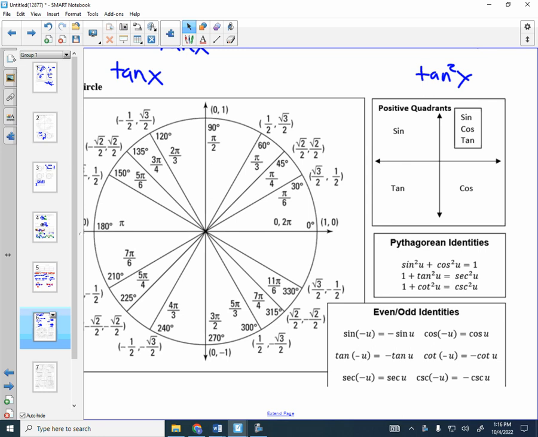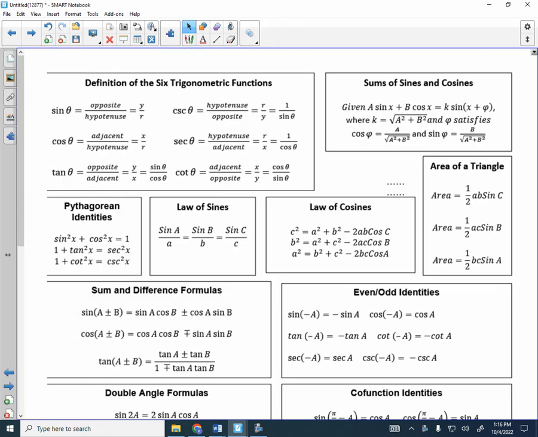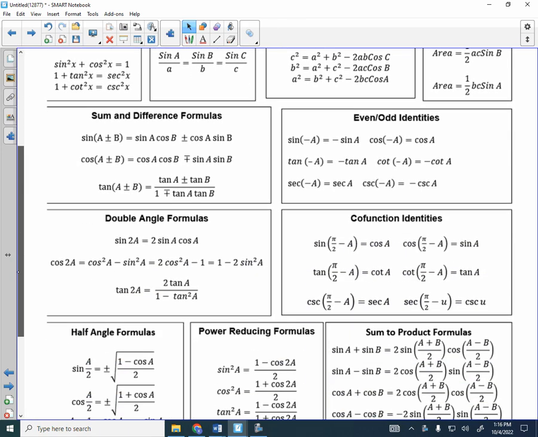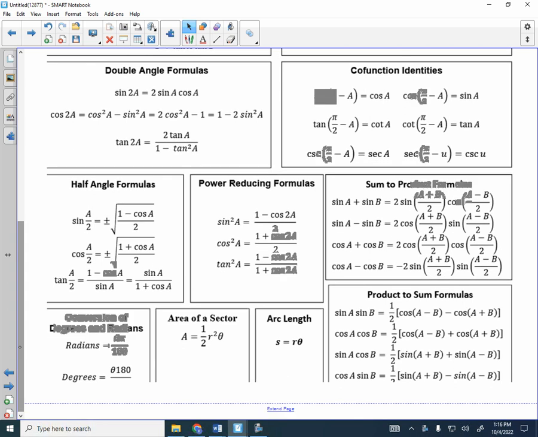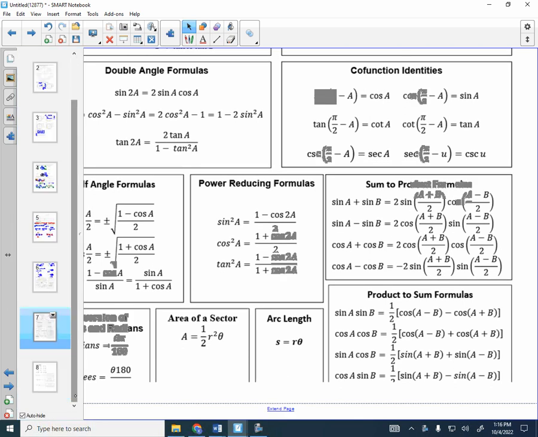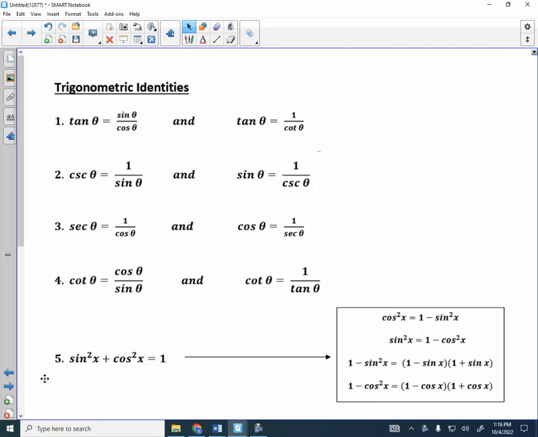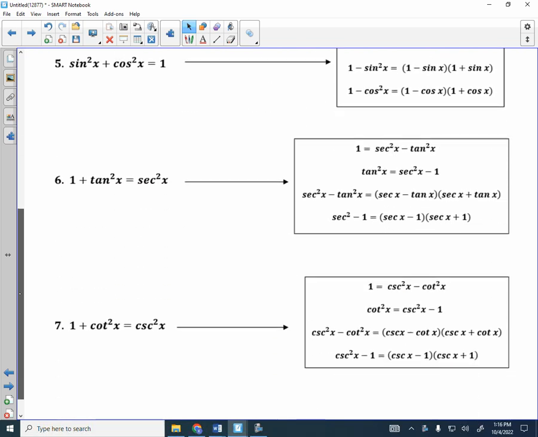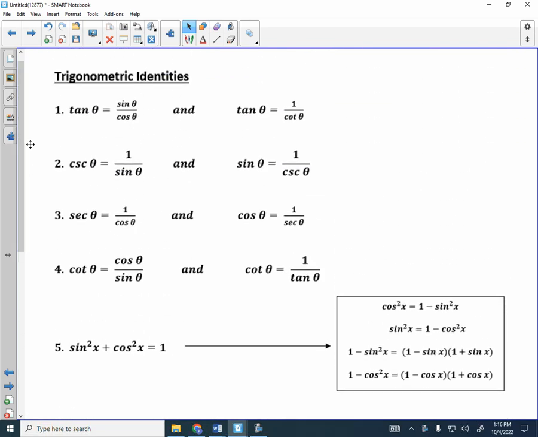In case you want even more, you can see on the next sheet, I have all of the formulas that we use throughout trigonometry. This sheet was very helpful to some people. They really liked these trigonometric identities in their shape and form. That's what I could provide for you. You can keep that as part of your notes. What I'm finding out for people that go off to college is they think that things like this are helpful. They are downloading them from my website, sending me emails asking, could you send that to me? Or they're saying, hey, Mr. Gens, rewatch that video because I forgot all of my trig.